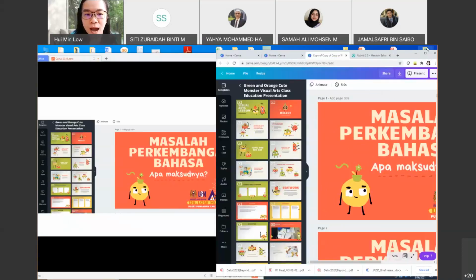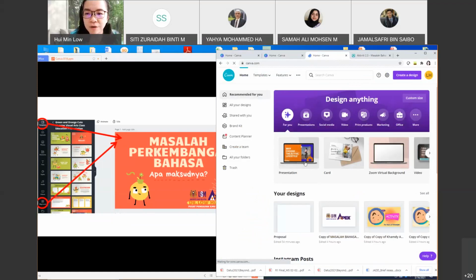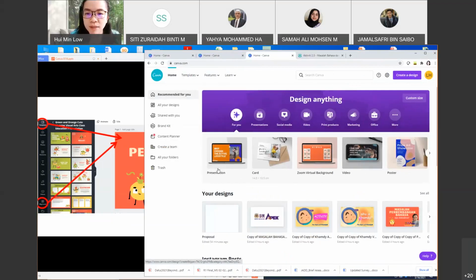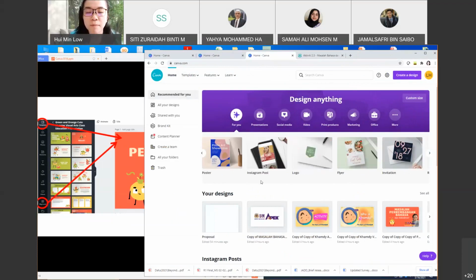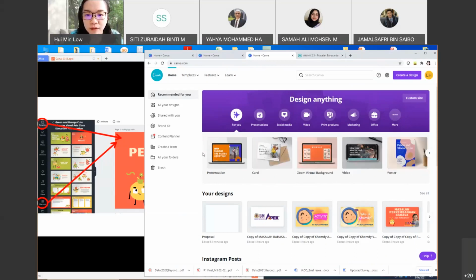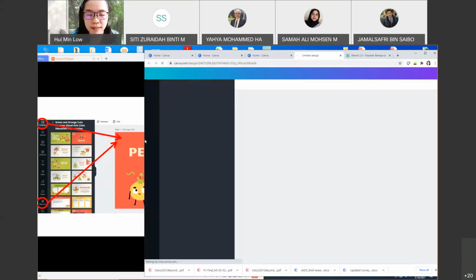Now I'm going to show you how I do that using Canva. First of all, you have to choose the template. I think I'd better show you from the start. You can choose what size you want to use. Whether it is a presentation, a card, a background, or a video, the resolution and size are already preset. You can choose any one here which best meets your purpose. For thumbnails, I usually choose presentation.